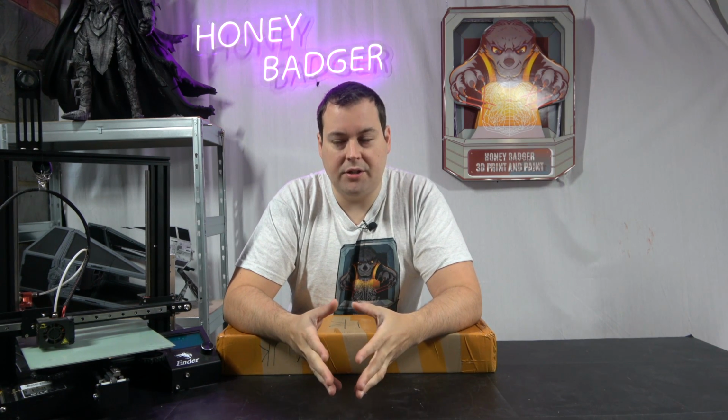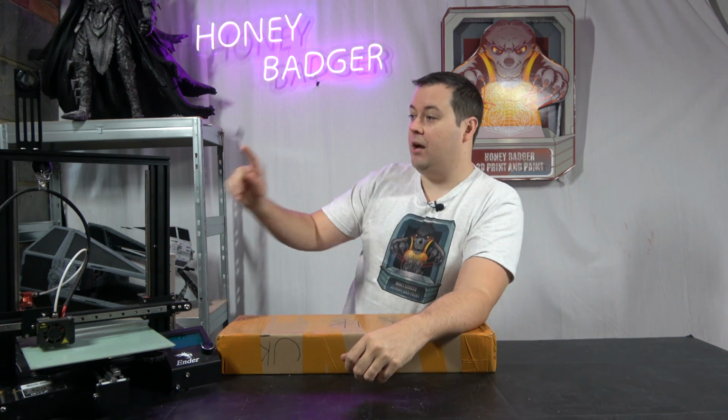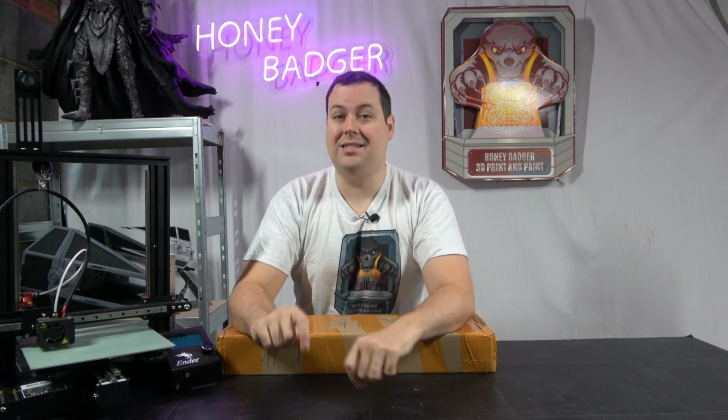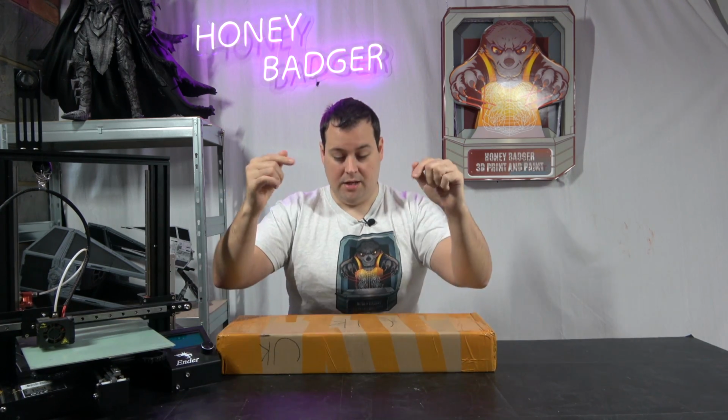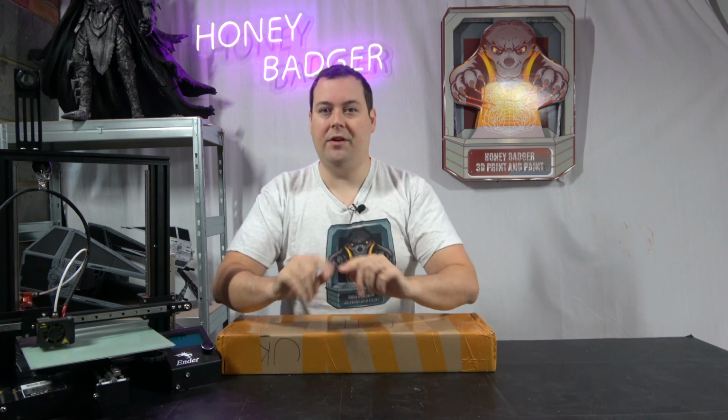It turns your 3D printer, your Ender 3, into a belt printer similar to the CR30. If you already have the Ender, it turns it into a CR30 for close to a quarter of the price. And if you don't have one, you could still go and buy a brand new Ender, fit this kit to it, and it still comes out at half the price of a CR30. That's a very big claim.